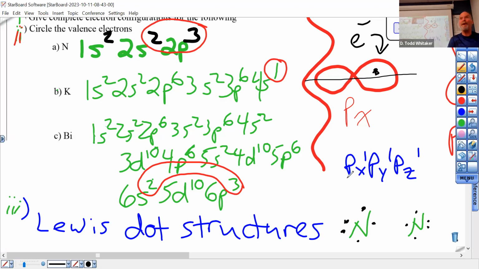In the p orbitals, remember, do you double them up first or do you single them up and then double them up? Single them first because electrons hate each other. If they have a choice of going where there's no electron or where there is an electron and it's the same type of orbital, they're going to go where there's room, where there's no electrons. So you're showing 2 of the electrons are paired. They're called the 2s. I will remind you, those are the 2s. And these are the px1, the py1, and the pz1. And I don't have to point to the other one, do I? There you go.